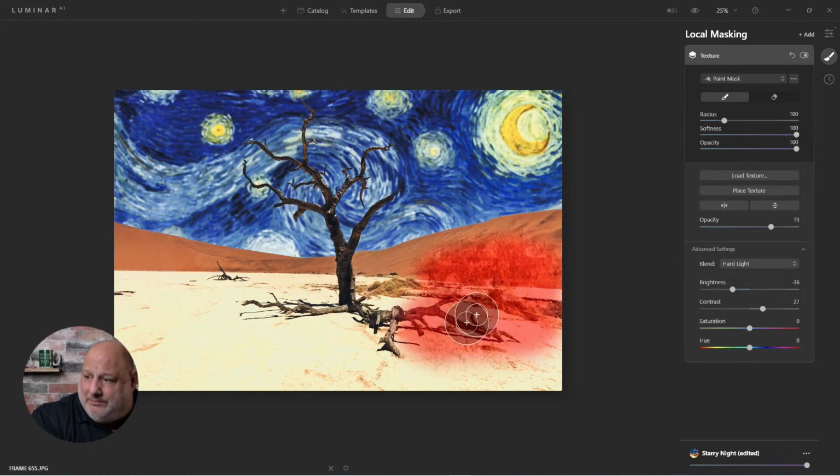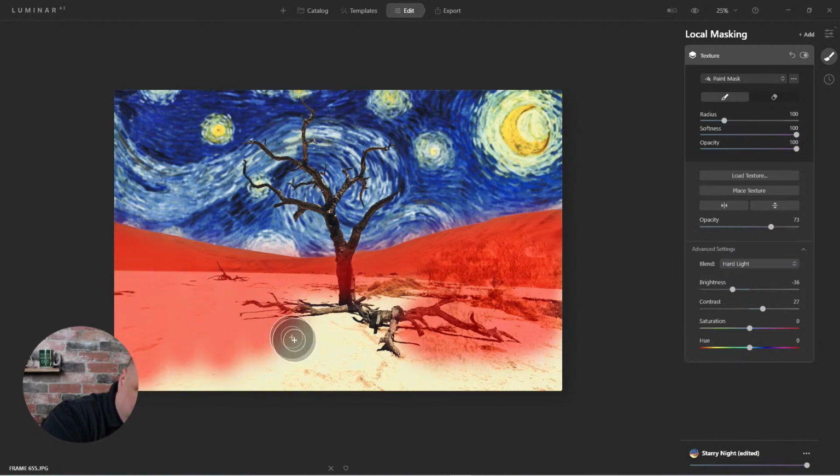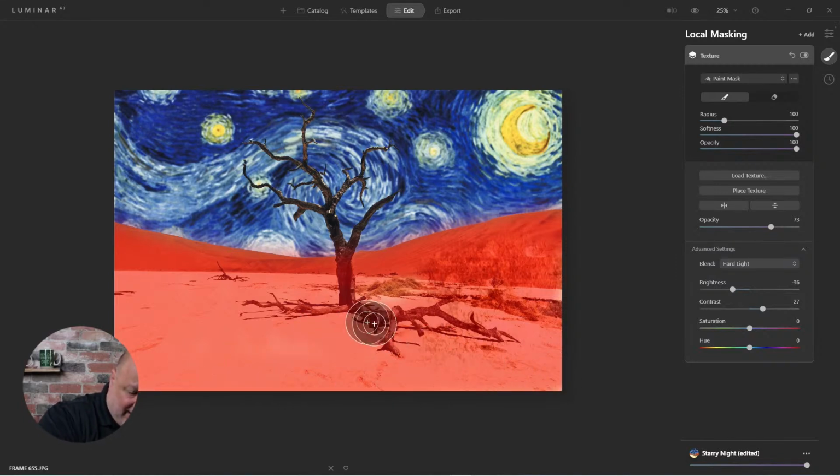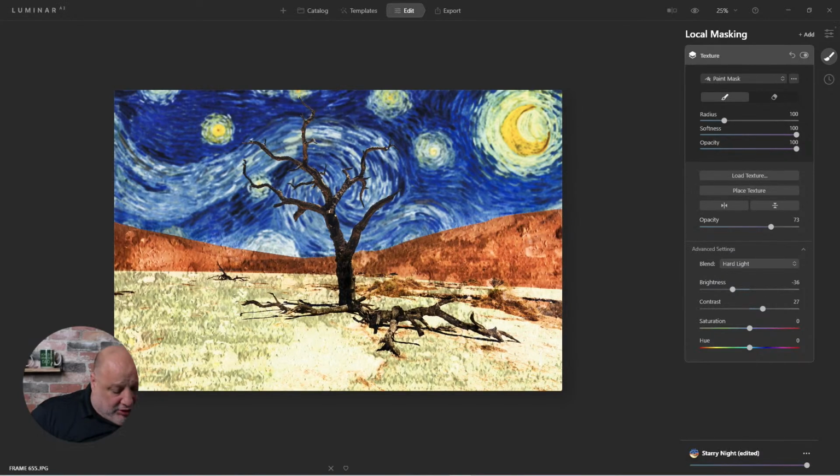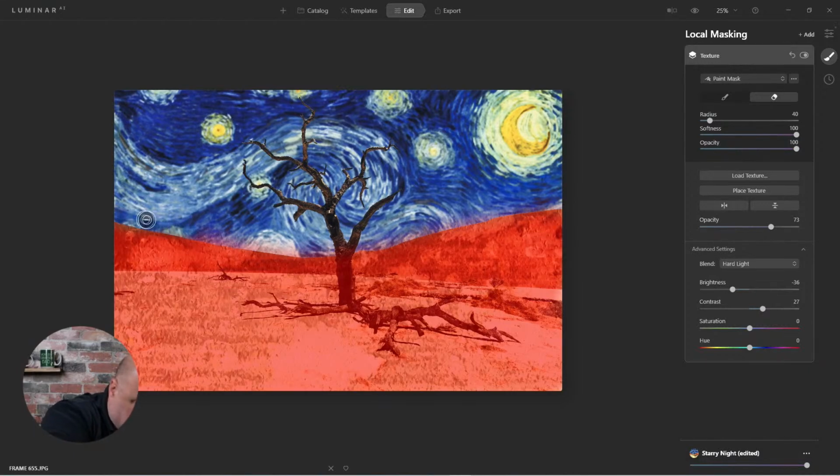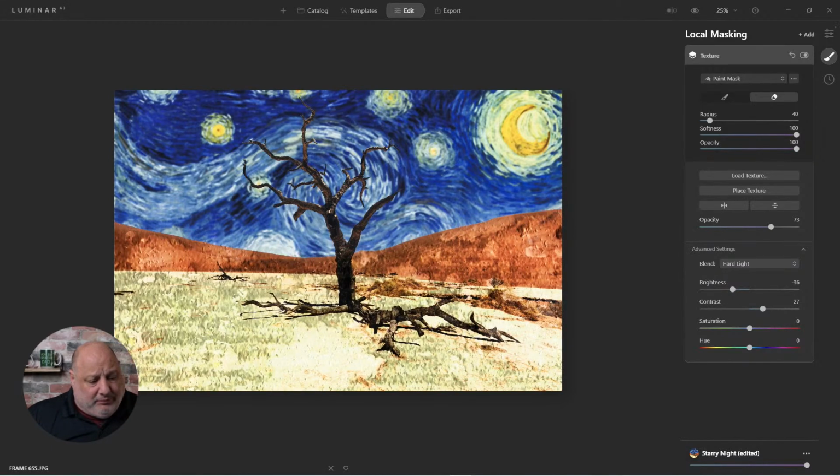So I'm going to come in and bring it in. And it doesn't have to be a perfect brush. I just want to get the bottom half painted. Good. And if I go over, which I did a little bit, I'll use keyboard shortcut X, and that's going to switch it from paintbrush to erase. And you'll notice now I have a minus, and I'll just come up in here and get rid of it. There we are. All right, so I have that set.